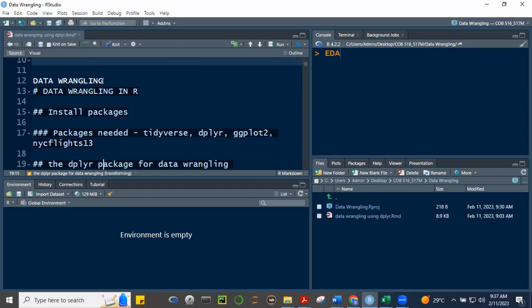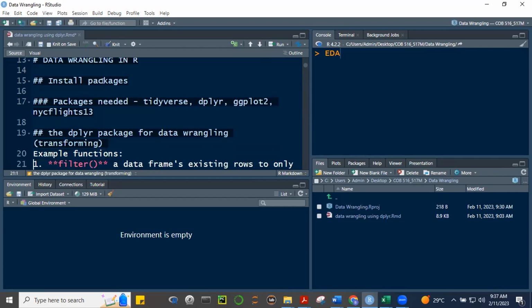So here, for data wrangling, the package that we'll be needing is tidyverse. Now, tidyverse consists of several packages, and it's always good to ask the help function of R. If you want to learn more about a particular package, then you can use double question mark. You can type it in the console or even type it here in the source window.